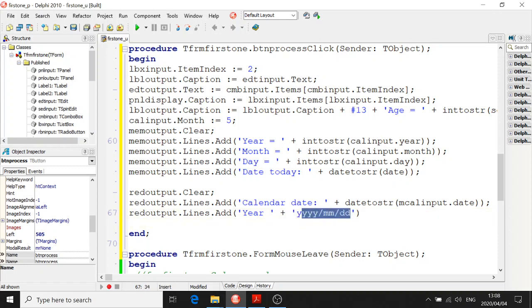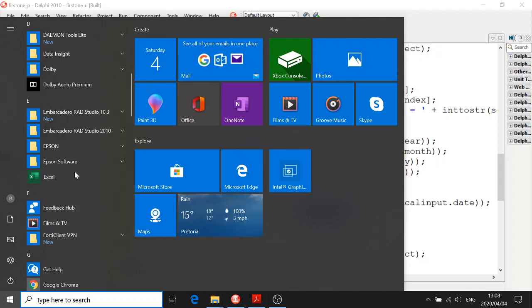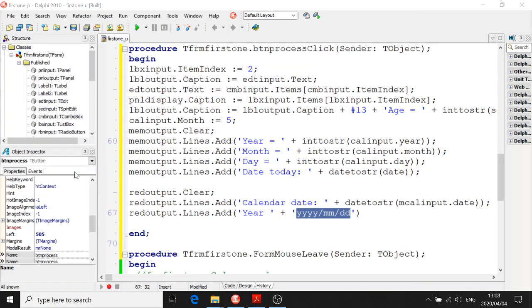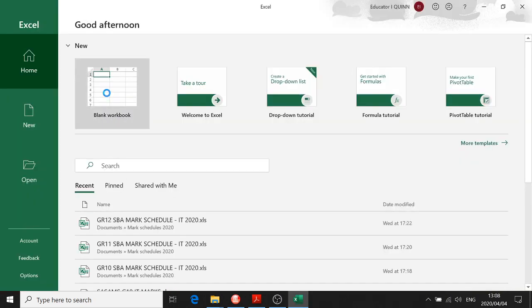Now each one of these characters, I'm going to put this into an Excel spreadsheet quickly, because it shows it better there. We're going to copy different characters from that.